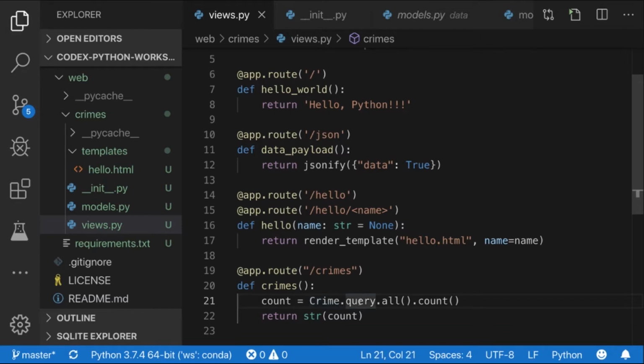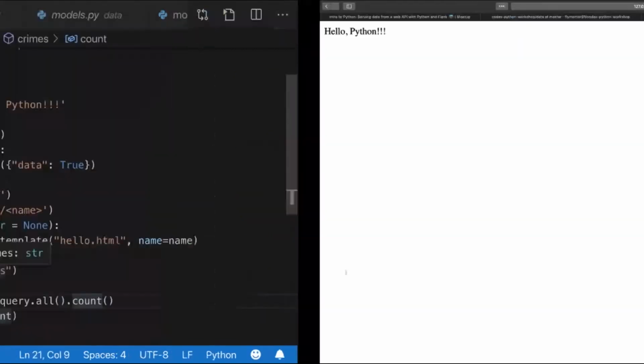We're specifying that we want to construct an SQL query against this object, this table. We're going to do all, which is equivalent to select star from crimes. And then we're doing .count, which just says I want the count of everything in this table. That should return just an int. I might be wrong in saying that, but hopefully this should work.